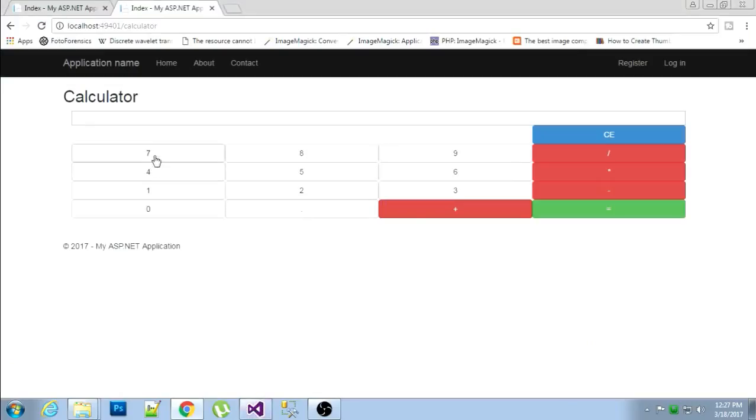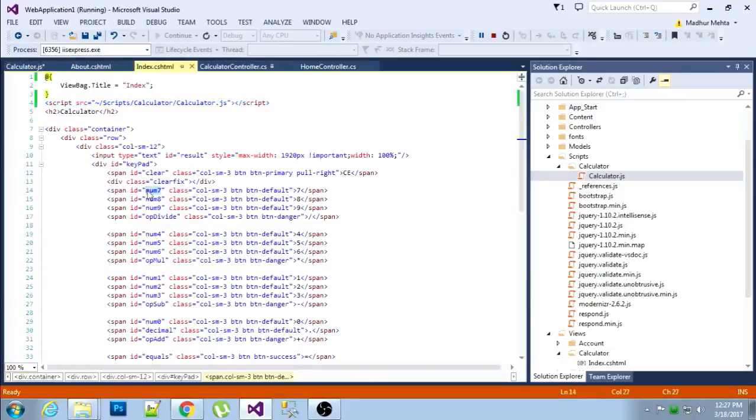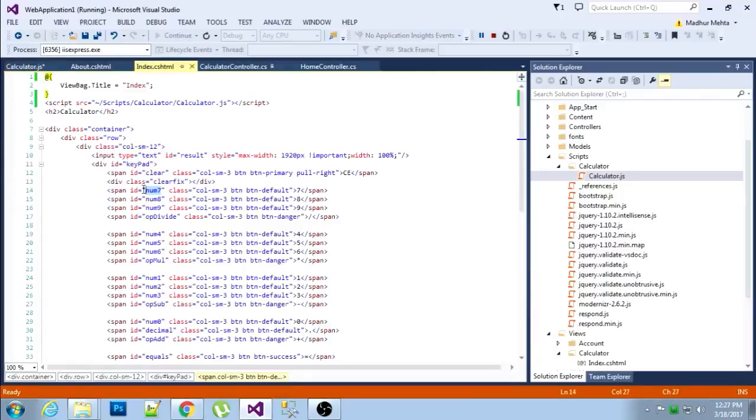What I want is that whenever I click any of these buttons, I want to capture that event, that this button is clicked or that button is clicked. One approach is to add separate code for all these IDs. For those who don't know anything about jQuery, there are several types of selectors in jQuery, but two are used quite frequently. One is the ID selector, for which you put a hash and then the ID of the element that you want to select. So this is selecting this particular element.